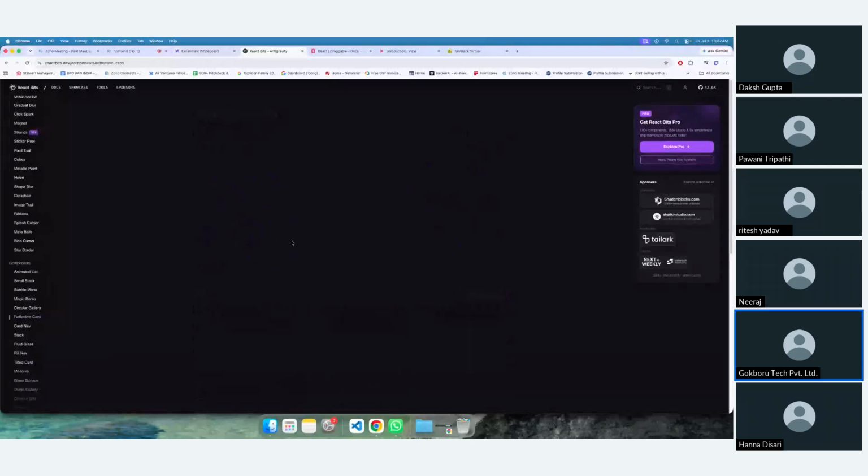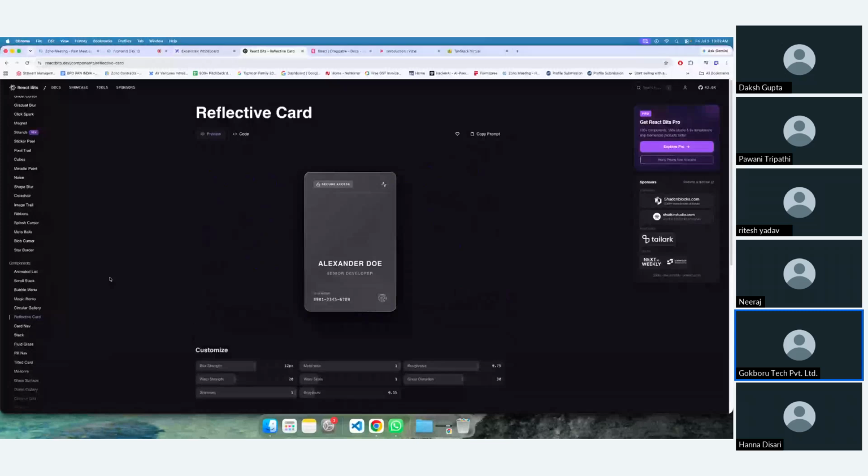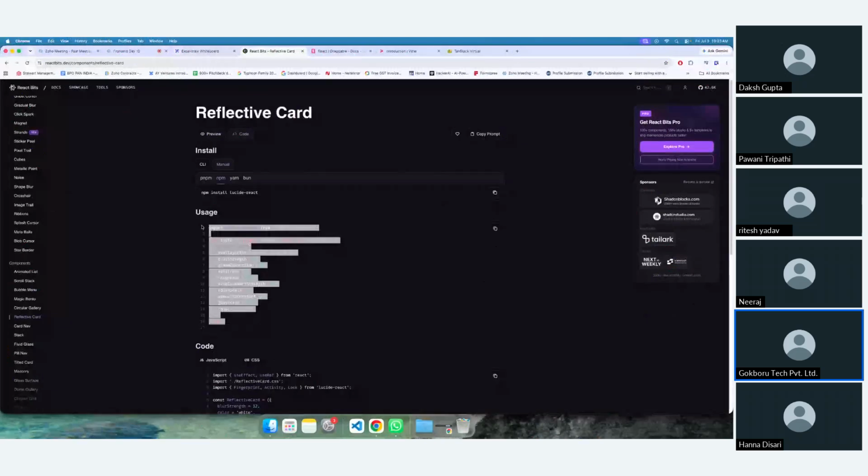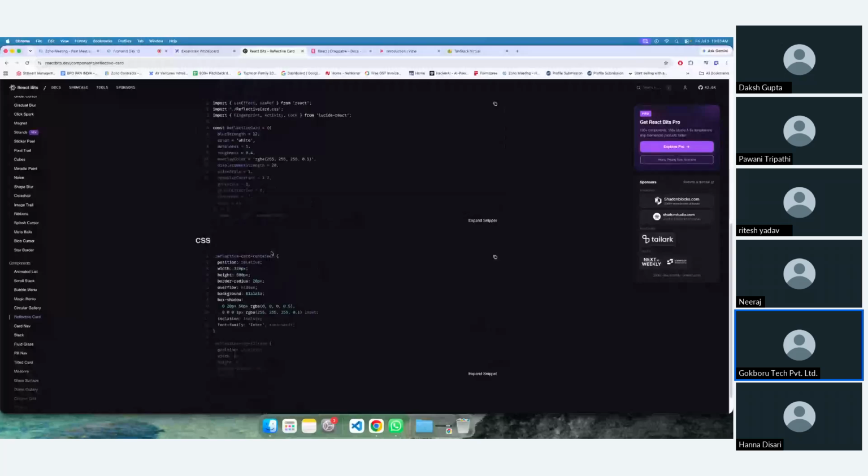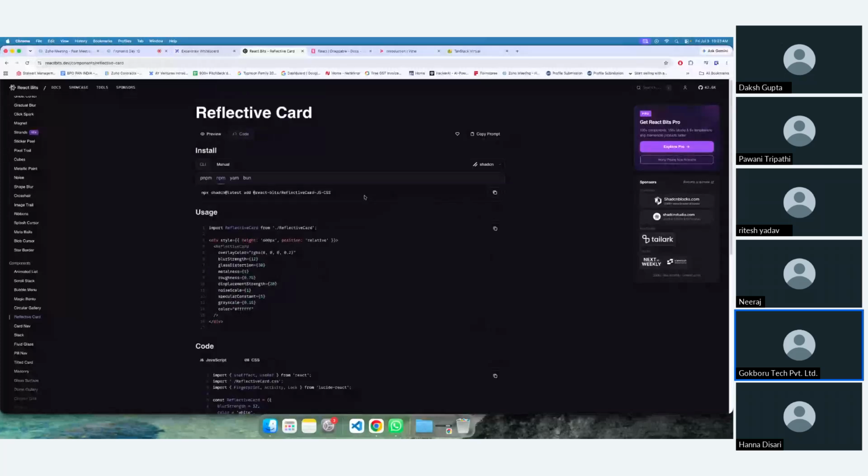So you can check out all those components based on your needs, and if you want to use one, you can go with the code and install whatever packages are used in it, and then this is the actual code you would require to have in there, and you can utilize that. Okay, so this is the manual process. If you want to go with the CLI format, you can simply run this code with shadcn. If you have shadcn installed in your React project, you can directly use this and it will be auto setup. You won't have to write any of the code, or copy and paste. Everything is completely automated.